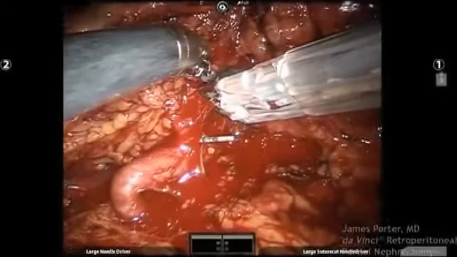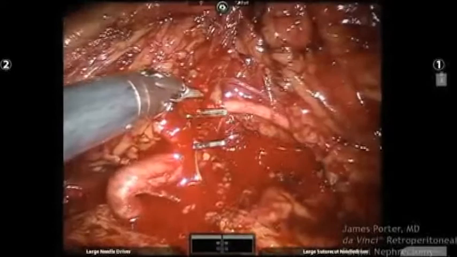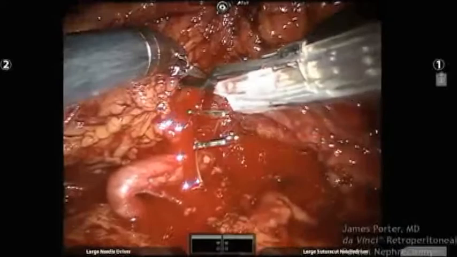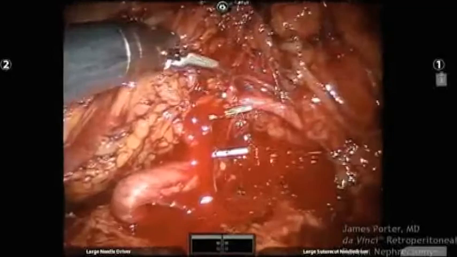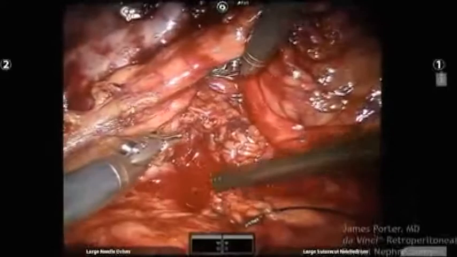I generally will make an attempt to look. If my fingers are pretty brisk, I'll make an attempt to look for a second vessel, but I have not had a lot of success with that. I tend just to work through it. I haven't had to push forward and put a second clamp. I usually use two bulldogs. So if I have, I generally just work through it. I haven't had a reason to do anything else yet to date.